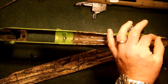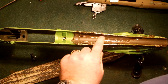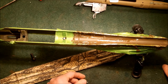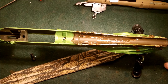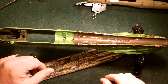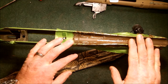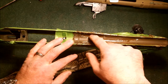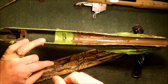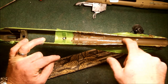What we'll do is get that cleaned up and we'll just fill those voids in with a little bit more compound. And then once we've got that taken care of, then we will sand everything down so that it's a good, nice, clean look to it. And then Cerakote the bedding area. So yeah, we'll fill this void in, this void here, which I was concerned with because I knew I was going to have to be filling in quite a bit. But as far as the rest of it is concerned, it actually looks pretty good. So we'll take care of that after we get this other filled in and replaced.